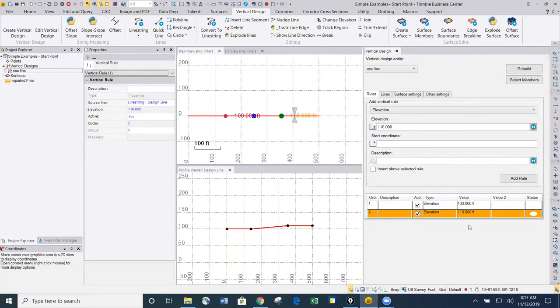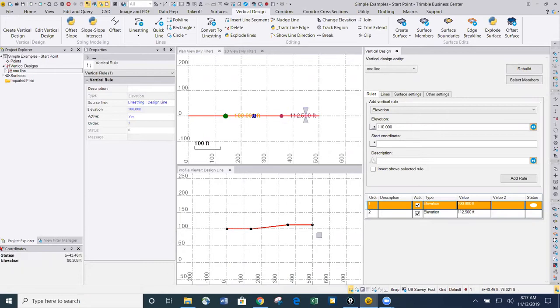If I don't like the elevations I've keyed in, if I need to come back in here and say, let's make that 12.5 because I want to see what happens, as soon as I type that in, it will affect the lines that are affected by that. Right now, I've only got one line that's being affected, so you're seeing those changes being applied dynamically. You say, okay, well, that's great. So this means you can just go into any line. If you're given elevations, you can have elevations control along that line, and it's linearly interpolating between the elevation controls.